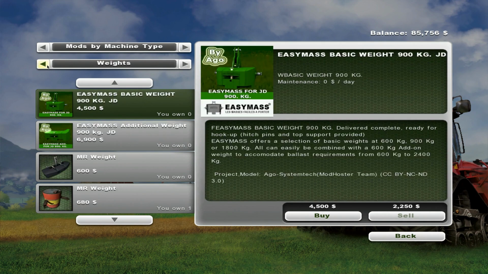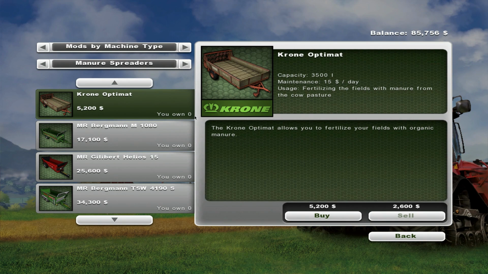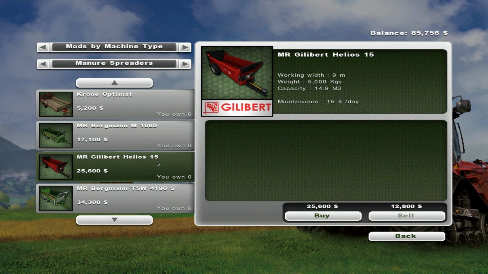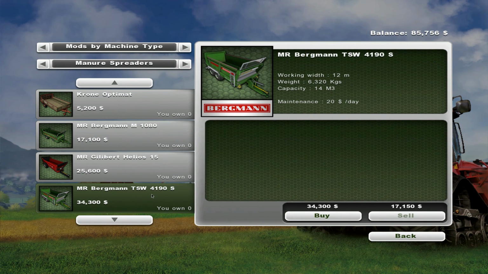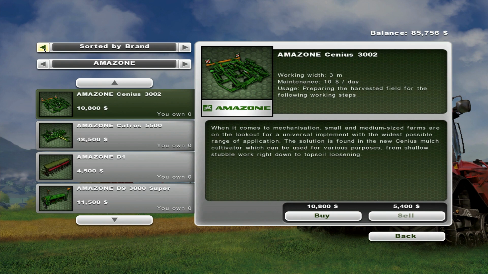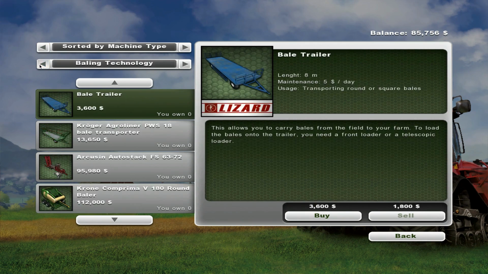Mods by type, okay. Newer spreaders, there we go. Got this piece of crap. No, we don't want that. Bergman, no. Working with 12 meters. Oh, it's all in kilograms. That's the 1080 though. Okay, no, that's fine. We'll go back to the one we'll have a look at. Was it a Marshall or was it an Ursus one? I can't remember.